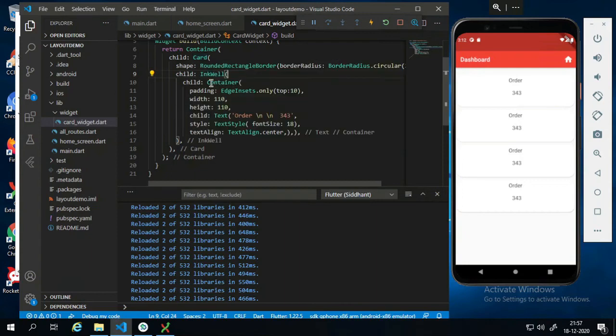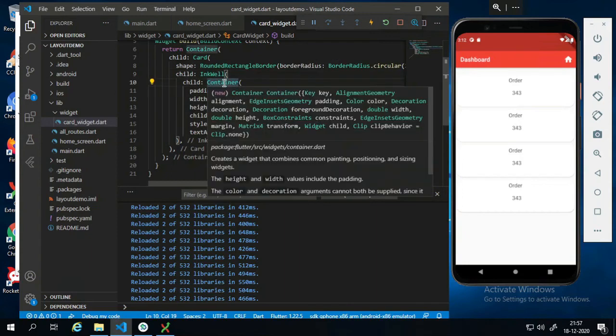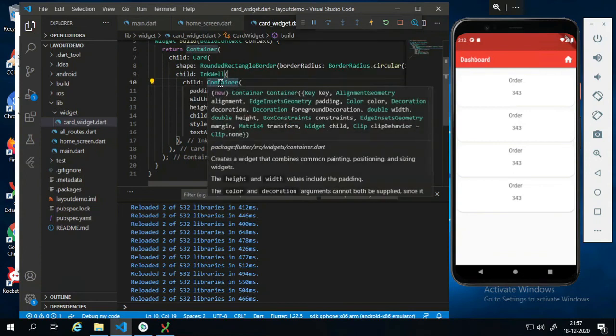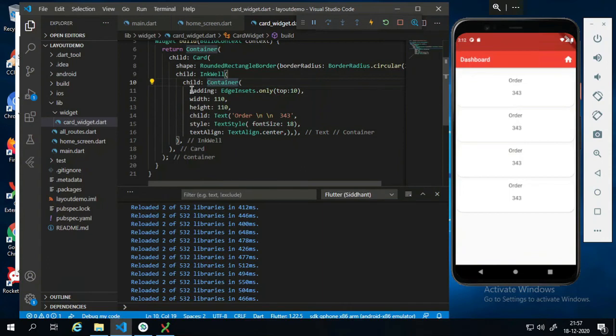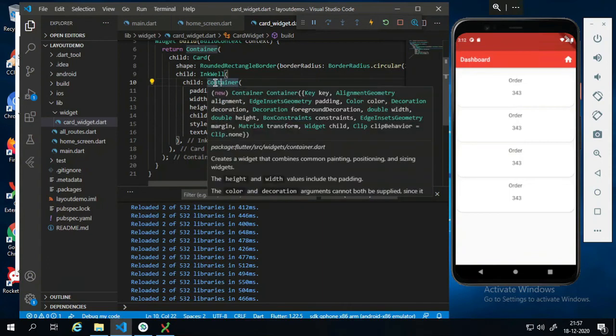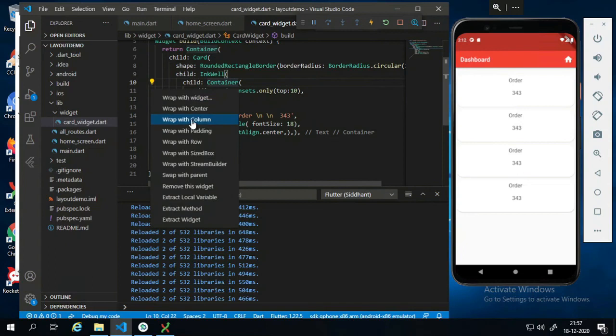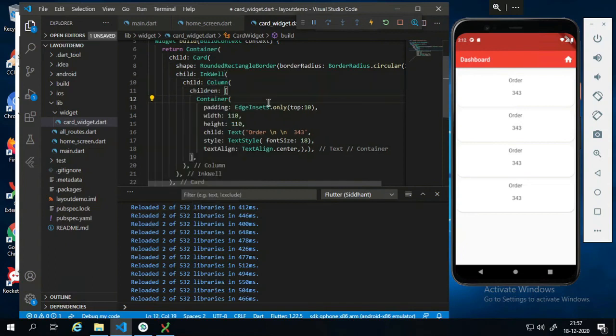So I want to now design some card looks. I want to add one button inside a card. This container has the orders and the 343 value, the order value.